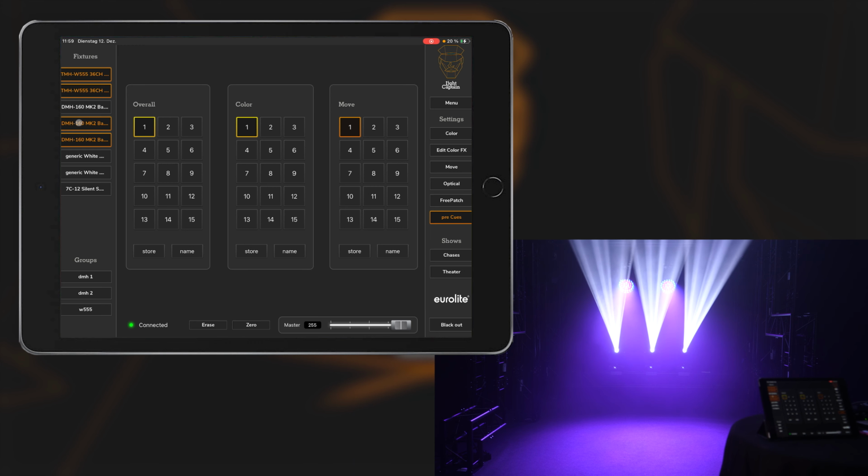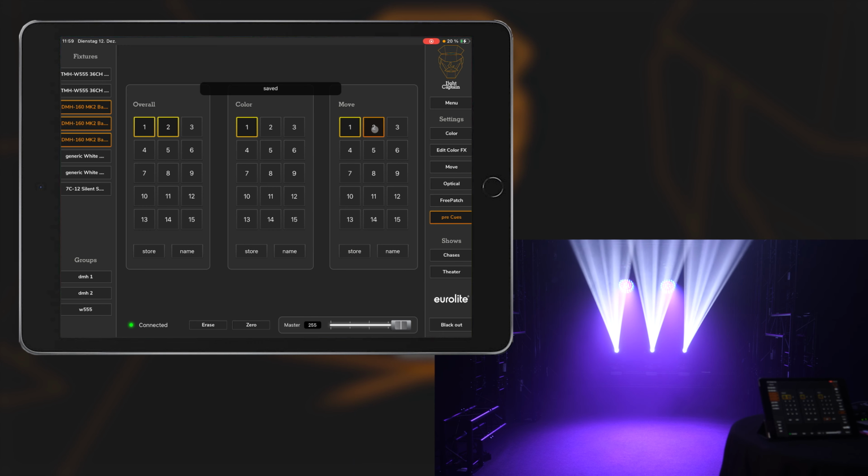Attention! When creating pre-queues, only the values of selected spotlights are saved. For example, if you have 8 moving heads and want to position 5 of them like a fan, these 5 moving heads must first be set and then all selected before you select a position in the Move category and press Store to save the position for all 5 devices on a pre-queue.